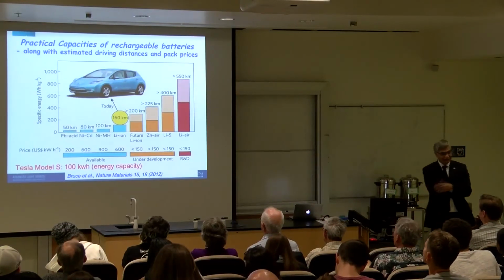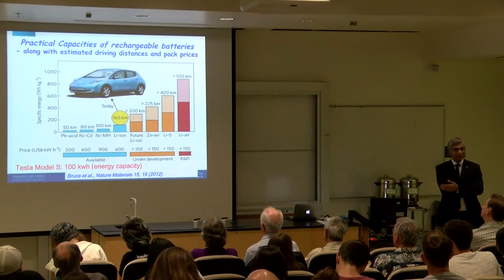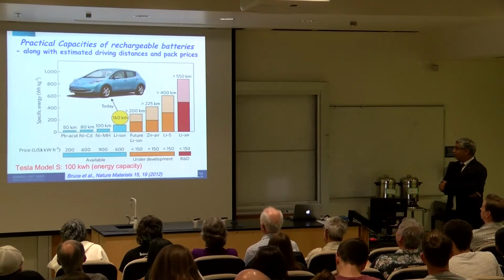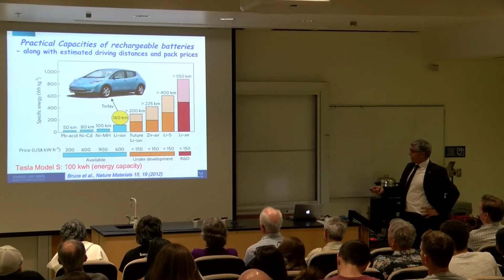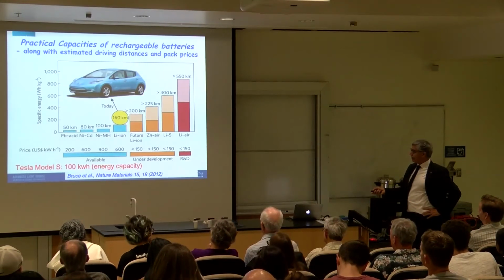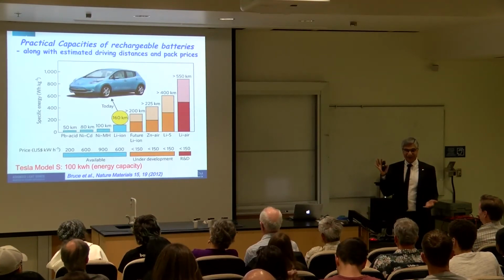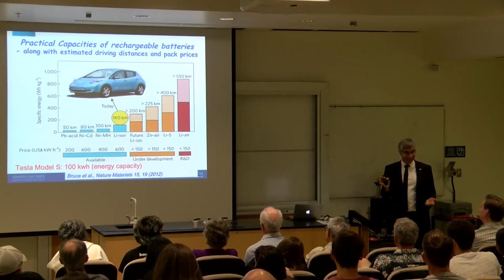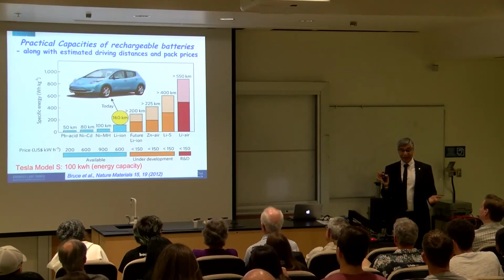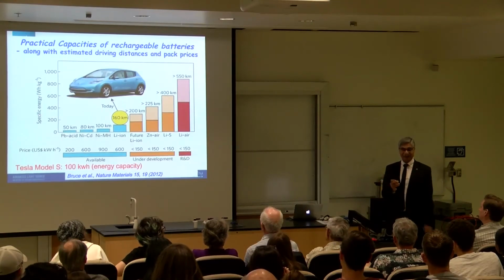All right, cars. Now everybody loves to have an automobile which doesn't take any gas. So physics-wise, simply speaking, Tesla utilizes 100 kilowatt hours of energy capacity in the battery pack. It costs about $57,000 just for the battery pack in the Model S, and they don't make any money. If you buy a $70,000 Tesla, you are better off because they are paying money from their own pocket to give you the car.